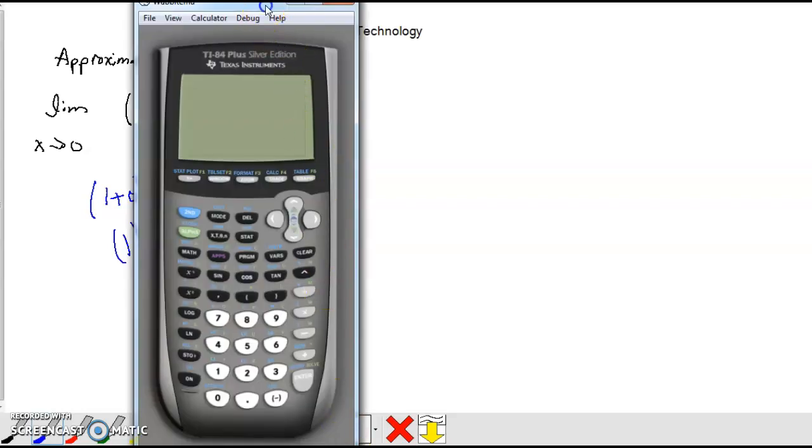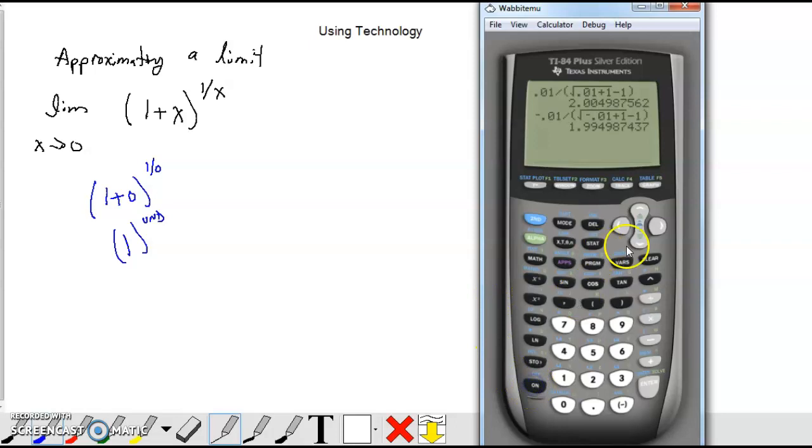So I'm going to come over here to my lovely calculator, and I'm going to go to my graph. So this will be 1 plus x, and then to the power of 1 over x. Okay, and so let me see what my graph kind of looks like. It looks all weird. It does look like it's approaching something when x is equal to 0. So my graph does show something. I can zoom in, so let's zoom in a little bit.